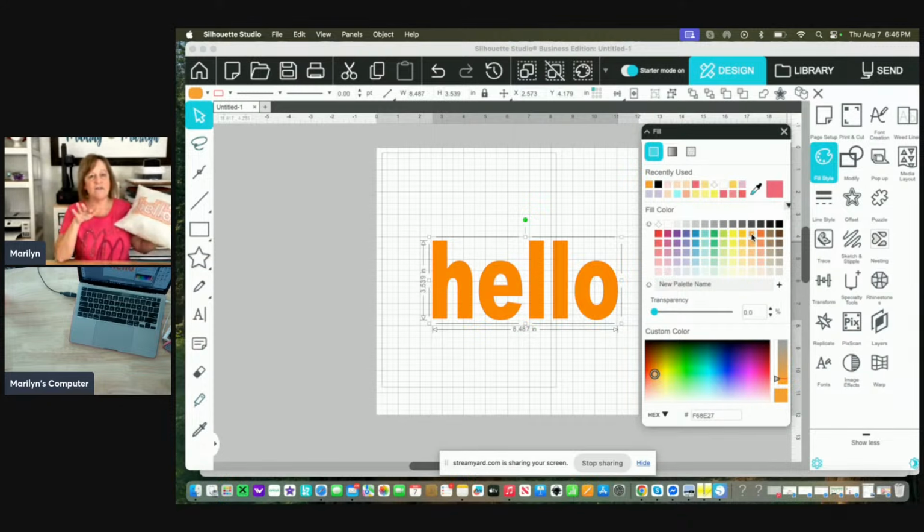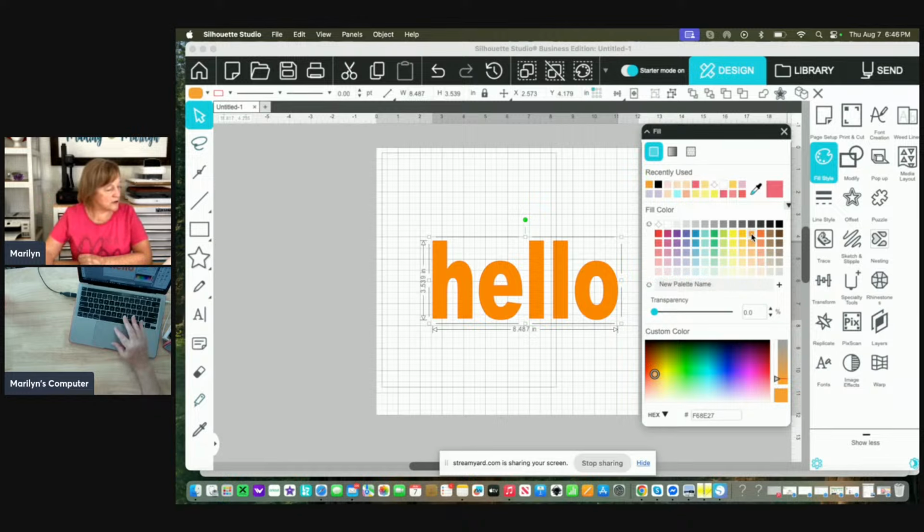So I don't know if any of you did scrapbooking years ago, where it was called a shadow, and you'd have a second layer behind your main layer. So we are going to do that in Silhouette. It's called an offset. And there's all different sizes, and I kind of played with this when I was making mine. And you know, you can have your offset smaller, larger. The larger you have your offset, the more spread out the lines on this pillow are going to be. So we'll just play with them.